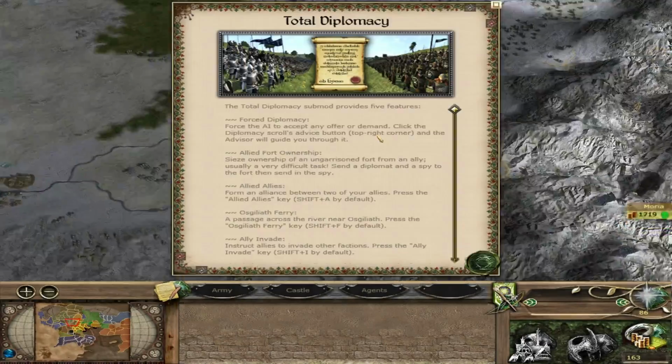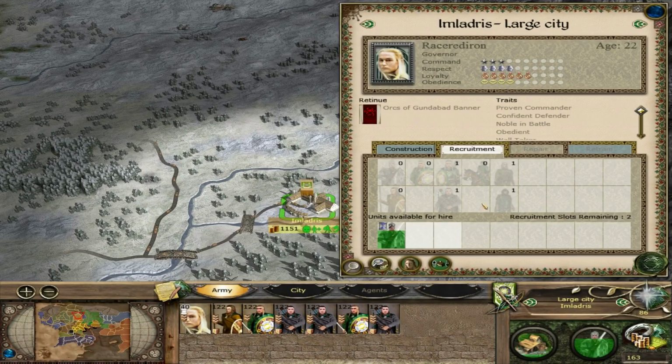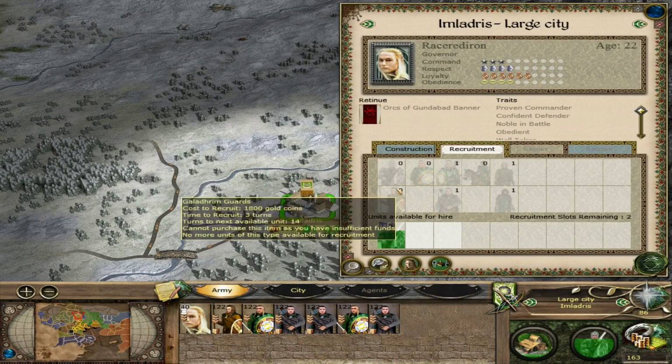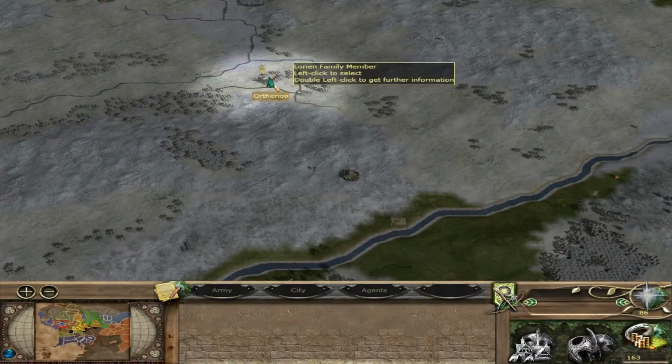Let's take a quick look at Imladris. Oh no, go away, total diplomacy. Building that, upgrading the archery range so we can start building some Elven archers shortly, or the Galadrim archers rather, and let's take a look at my ring bearer.